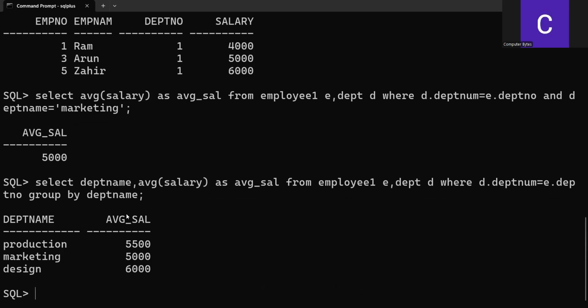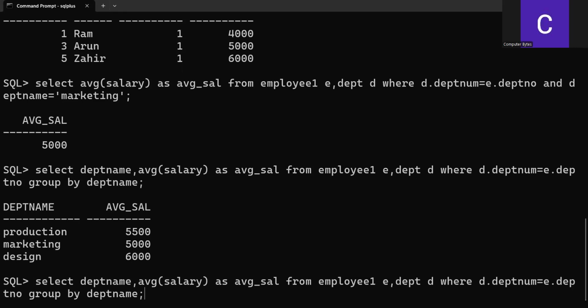So each department's average salary, if you want to find out, you have to use this group by clause. Okay. In the group by clause, I want to display in the ascending order of the department name. You can provide the order by clause. Okay. Order by department name. The particular column name you have to give for order by.